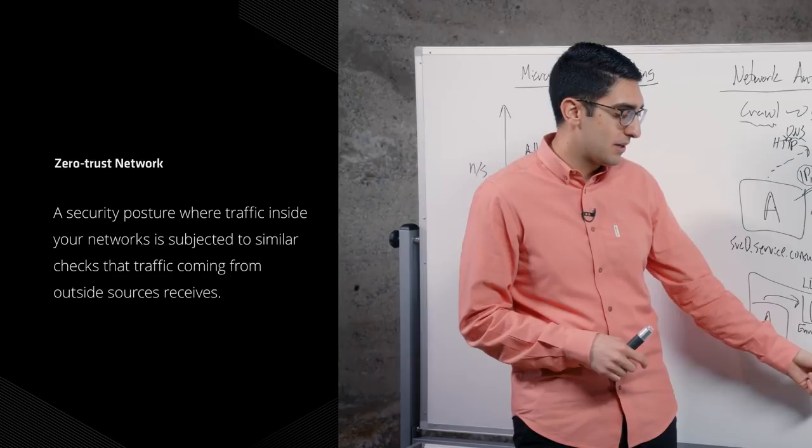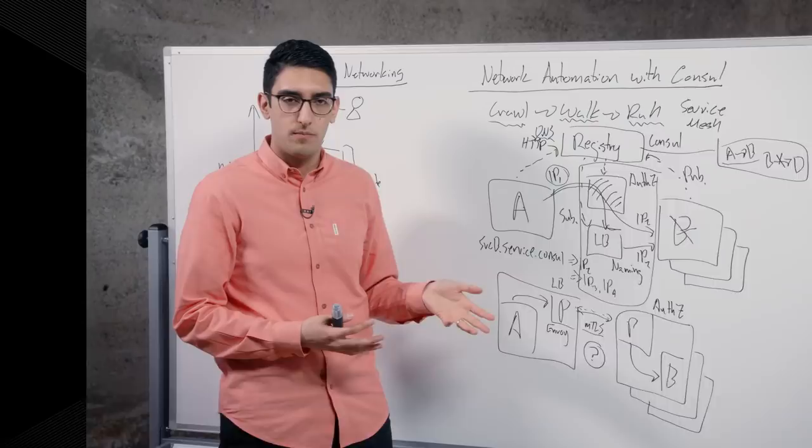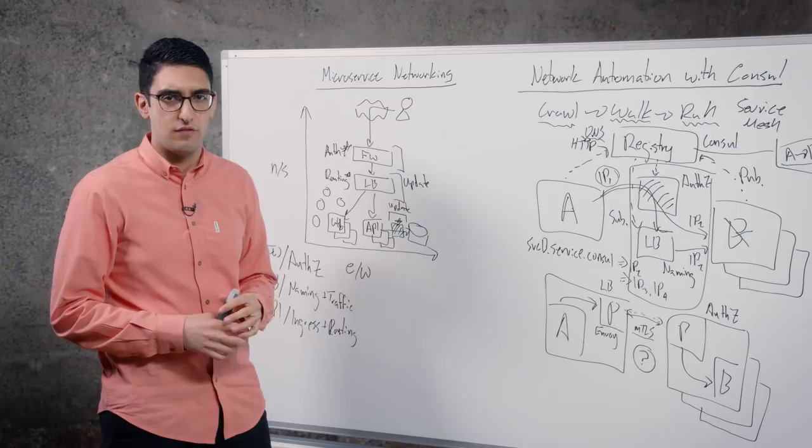That has a really nice property that we don't have to care what's in the middle of it. The other nice property is we've basically shifted the function of authorization and naming to the edge. So we don't need to deploy firewalls and load balancers in the middle of our network anymore. That east-west traffic path, we've pushed all of that functionality to the edge of the nodes within the same box. So we don't need to deploy a whole bunch of firewalls and load balancers all around our infrastructure. The result of that ends up being a simpler overall network architecture.